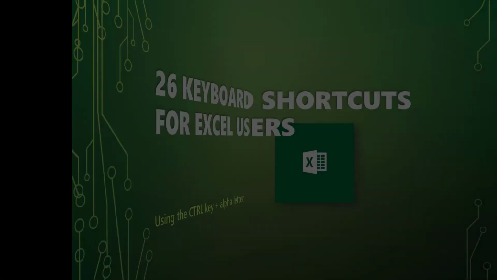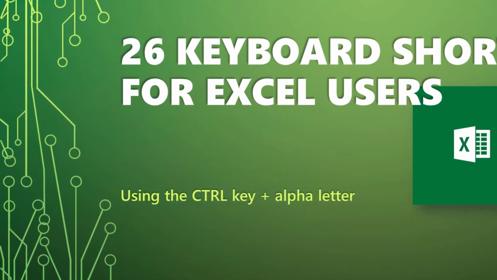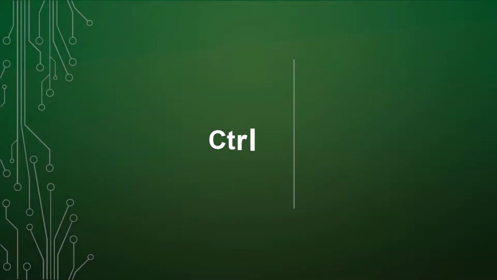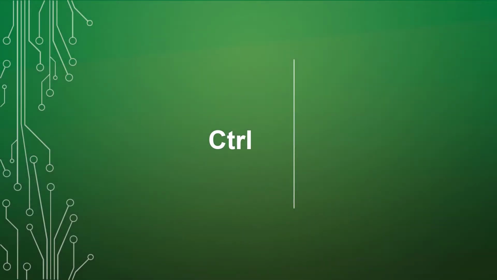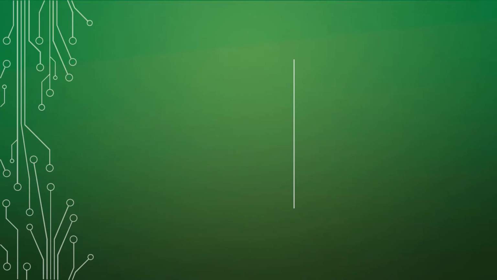In this tutorial, I will share with you 26 keyboard shortcuts that you can use immediately in Microsoft Excel. Today's tutorial focuses on the Control key shortcuts and combining it with an alpha letter. Some of these shortcuts you may already know, and some may be new to you. But it's enlightening to know that by holding the Control key down, you have at your disposal 26 letters that can be great time savers anytime you're working in Excel.